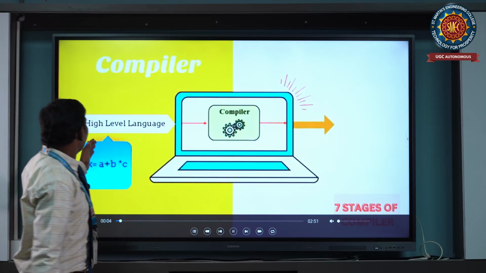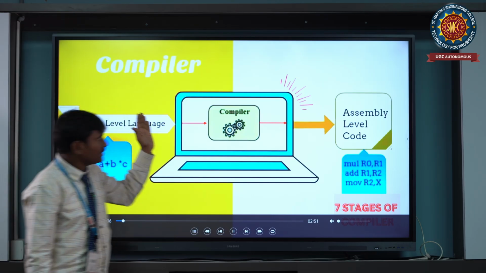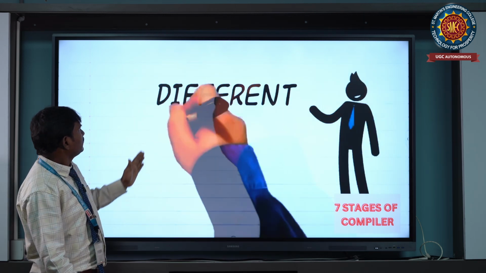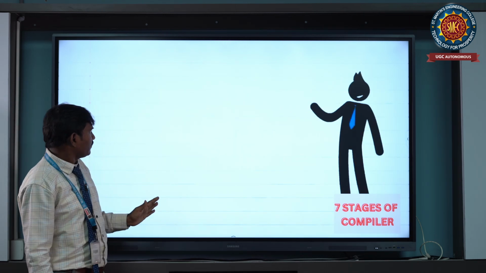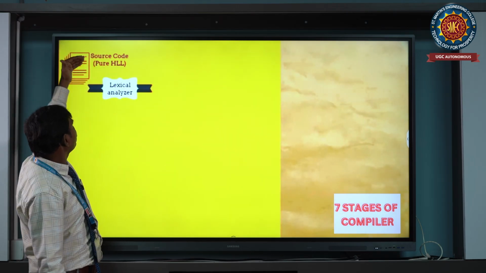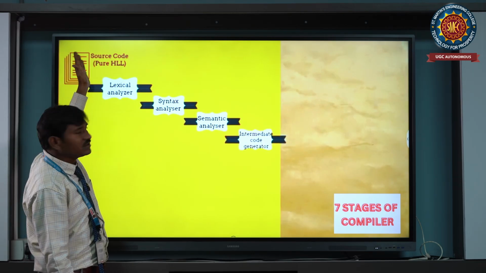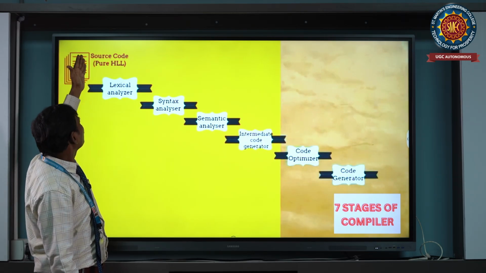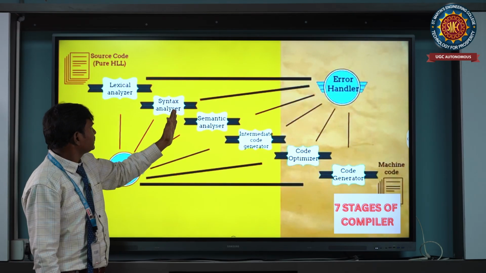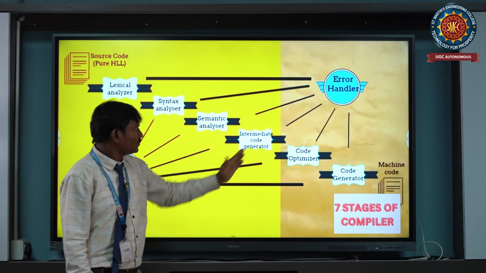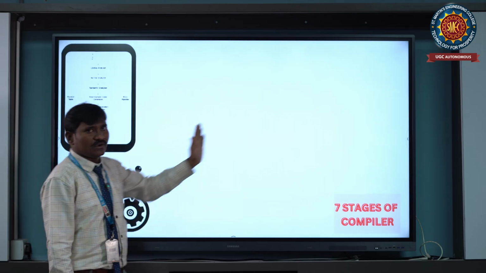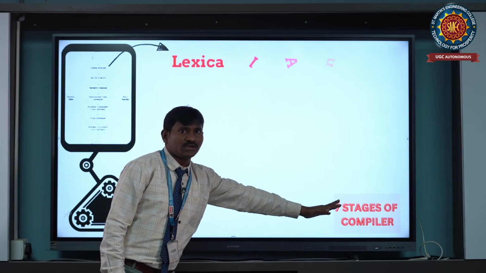Right. These are the high level language. The main function of the compiler construction phases is to convert the high level language into low level language. Okay, different stages of the compiler. What is the first phase? The compiler's first phase is lexical analysis. Source code, pure high level language, goes through the preprocessor, whose output is pure high level language, then the lexical analyzer. Second phase, syntax analyzer, semantic analyzer, intermediate code generator, code optimizer, code generator. Okay, another 2 components, symbol table and error handling. Next one we want target code.